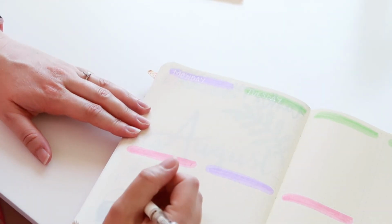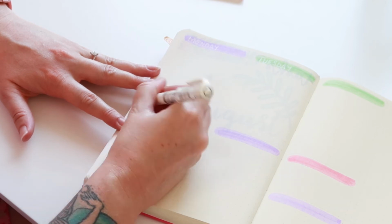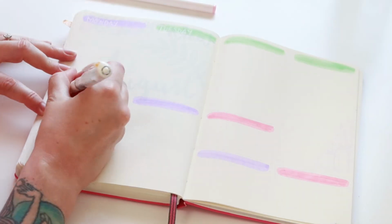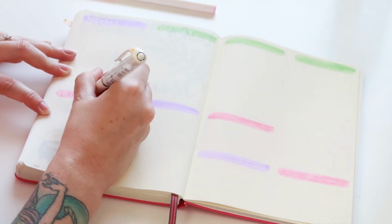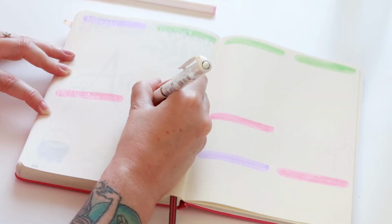One thing I noticed is that the first Monday in August is the 5th. But I like my bullet journal spreads to start from Monday, so I end up actually starting this as the 5th, and I'm just going to add the other few days on an earlier page of my book because I've got some empty pages.